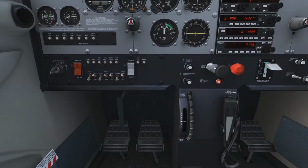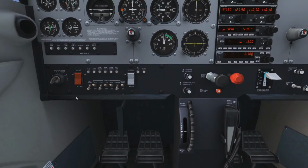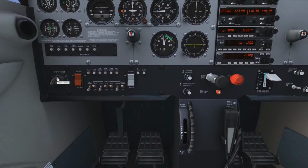It's right at about 1800. Navigator exact. So let's do our magneto check. Well, that needle's kind of bouncing around. Left looks good. Right looks good. Put that back to both. Vacuum gauge looks good in the green. And the ammeter looks good as well. So we can bring this back.